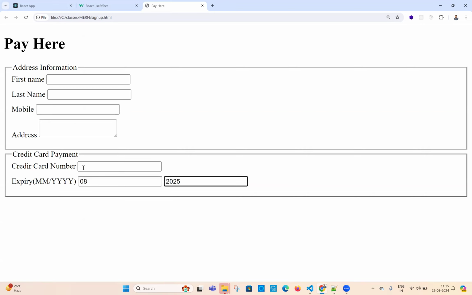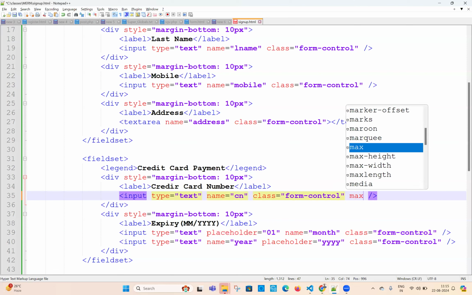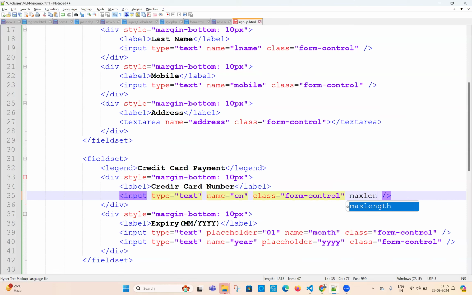And this is going to be the name on the card number. So remember here, for the card number, you can take maxlength. Max length is equal to 16 or 18 also. Some credit card numbers are 18, some are 16, some are 14 also. Remember carefully, 14.